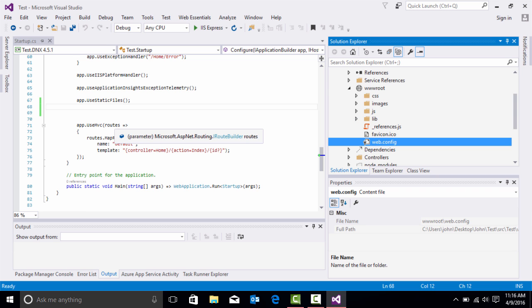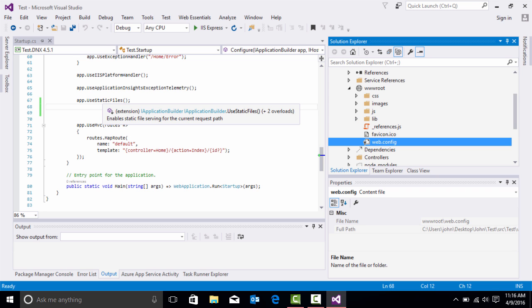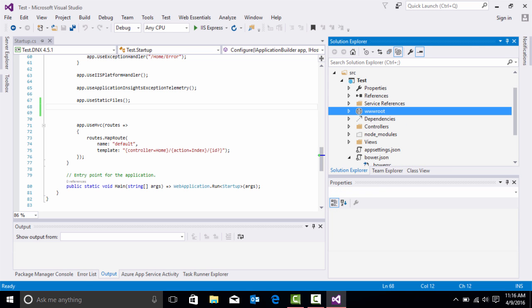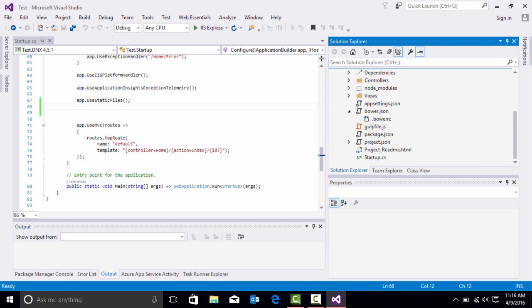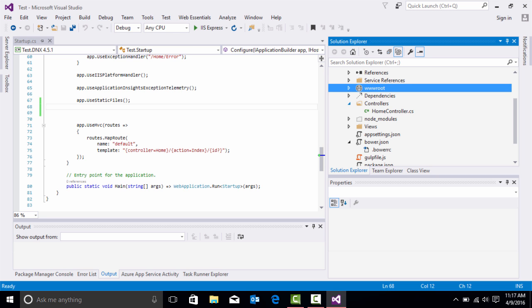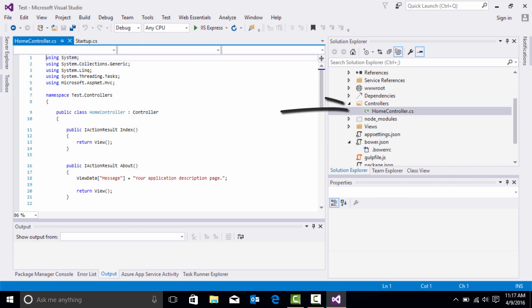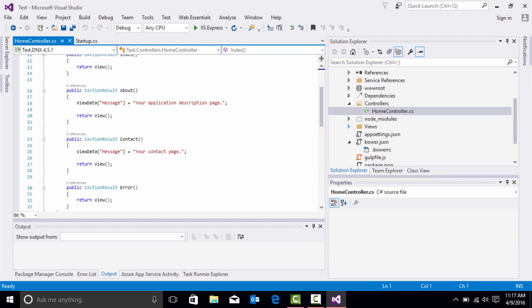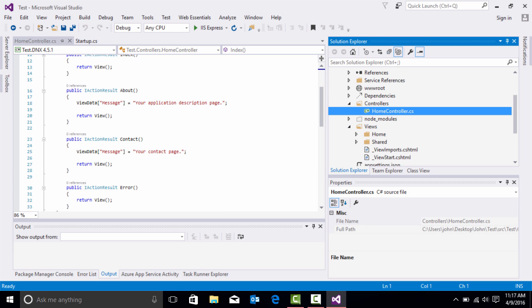Now that we've looked at how to render static files in our wwwroot folder, let's look at the default layout for MVC in our application. One thing you'll notice is that we do not have a default Models folder. That doesn't come scaffolded off the bat in an ASP.NET Core application, but we have a built-in default controller, the Home controller, and this renders the IActionResult of Index, About, and Contact. And then if you go to our Views folder, you'll see that we have a Home folder that's associated with our Home controller.